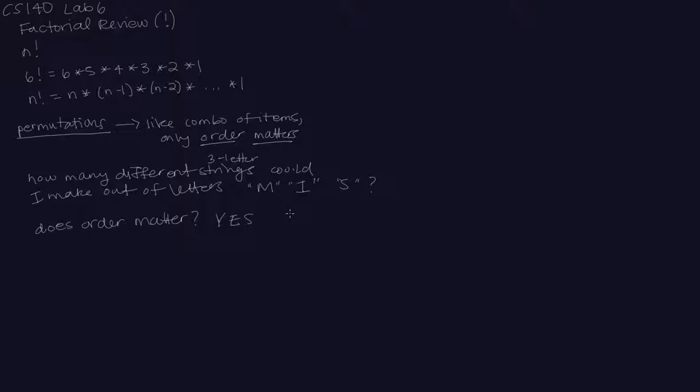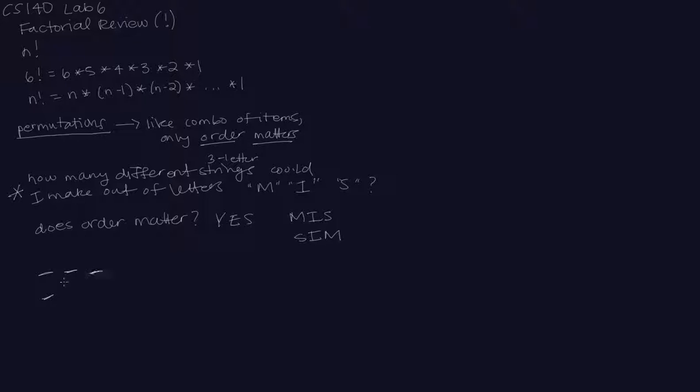Why does order matter? If I'm looking at how many different strings I can make out of these letters, is MIS a different string than SIM? Yes, it is. So order does indeed matter. The order that I put these letters in makes my count go up. So if I were going to just list out the answer to this problem right here, I can do that pretty easily because there's not a whole lot of letters.